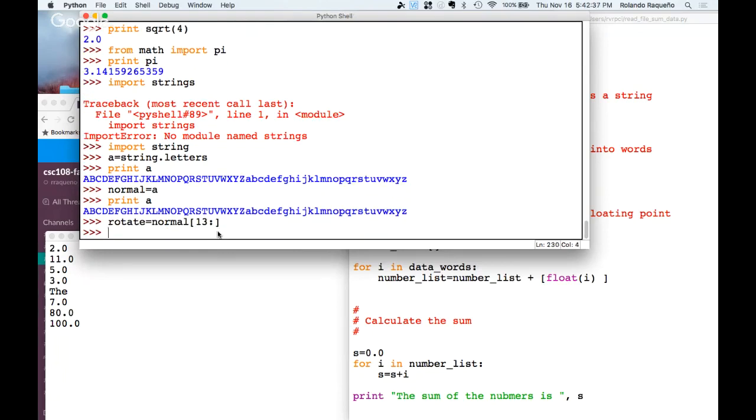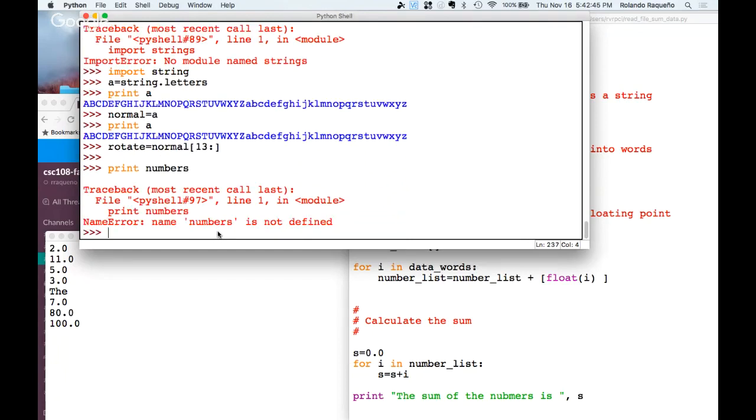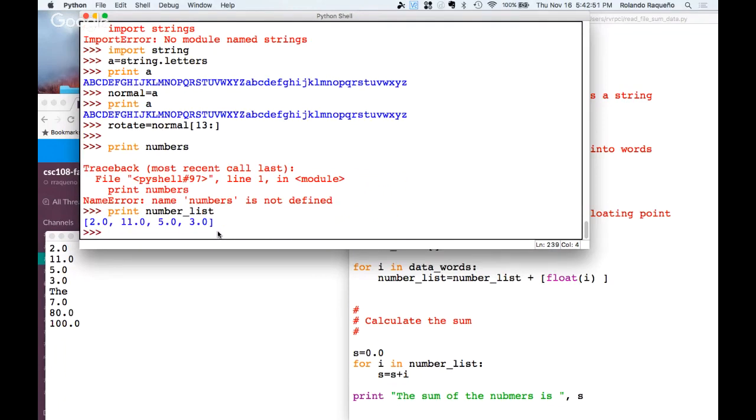So let's give you an easier example, if we still have numbers here. If I wanted to go from 0 to 2, I can say print number list 0 colon 2.